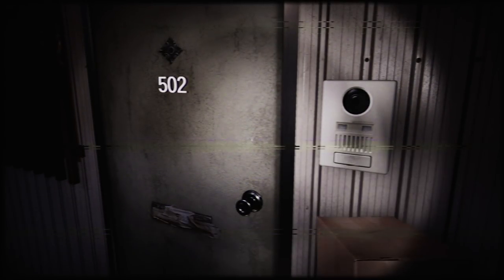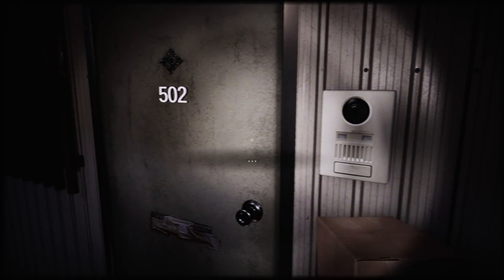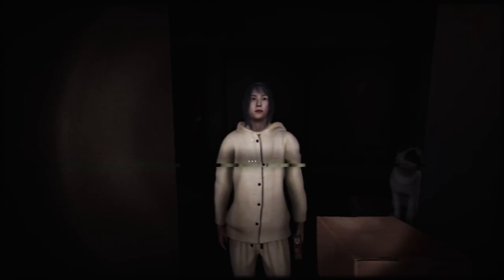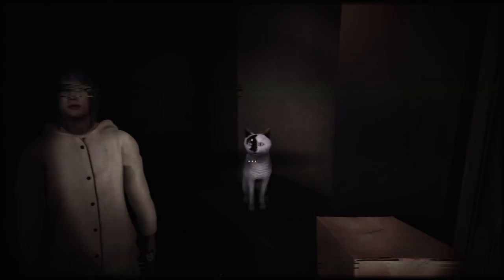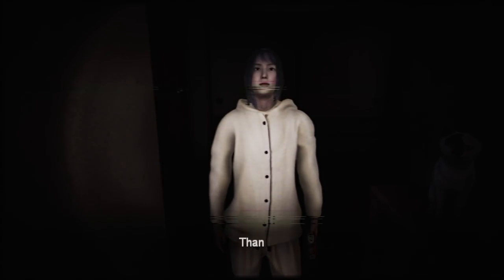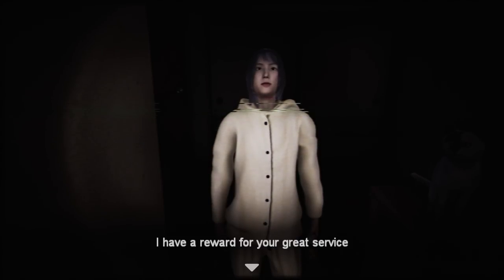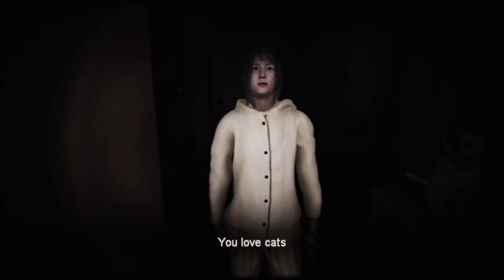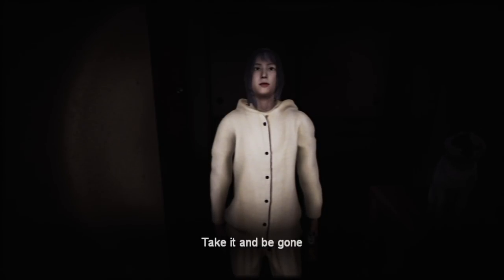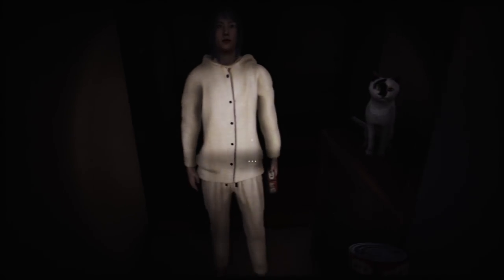Doorbell intercom. A kitty! That kitty's kind of weird looking, but I love kitty. She said 'I have a reward for your great service. You love cats too, don't you?' Yes, I do love cats! She just gave me cat food and then slammed the door in my face. I don't know what I'm supposed to do with this, but I have a scroll wheel inventory so presumably I'll use it for something later.